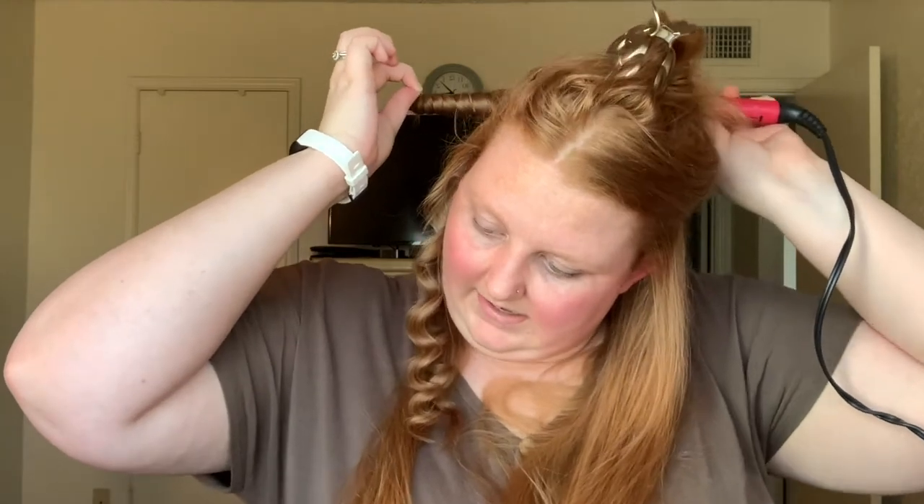When I get to a section in the back, I will pull my curling iron around to the back of my head and then wrap. I've been doing this a really long time so I'm not really scared of hitting my arms. But if you are, they make heat-proof gloves and you could even wear long sleeves. I've burnt myself so many times that I know it really doesn't hurt that bad.